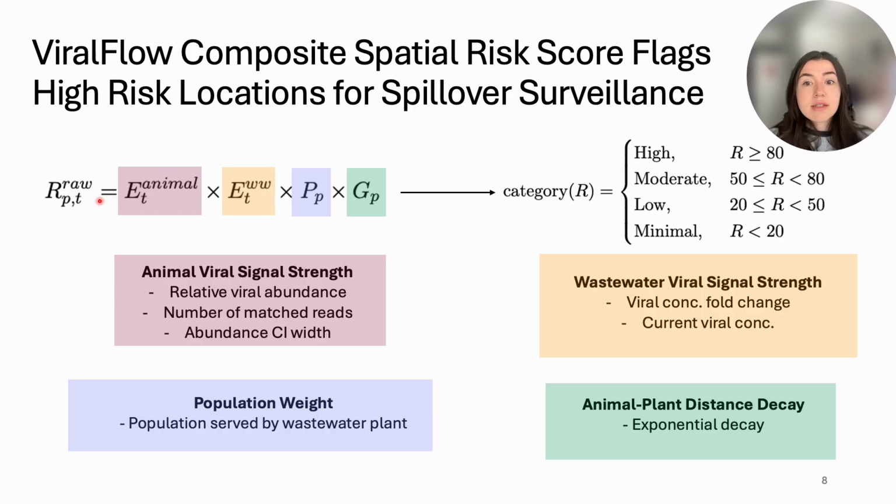And so this score is then scaled between 0 to 100 and can be categorized for high, moderate, low, or minimal risk for further surveillance, which then can prompt further public health response. And so we really find the use in this that it's a single value that sums up these multiple components that can be easily interpreted for public health officials to inform, again, downstream public health decisions.